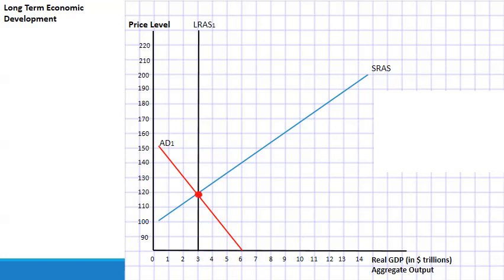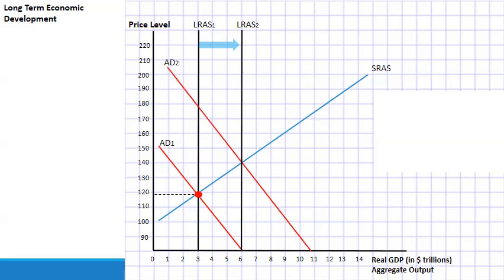So to begin with, we have this first equilibrium here, which is at a price level of around 120, and 3 trillion is our real GDP. And then we have a shift in the long-run aggregate supply for some reason, with technological advancement, of course. So when that shifts, notice that now we have the LRAS and we have SRAS. At the same time, when we have that shift over time, aggregate demand shifts as well. And that creates a new point on potential GDP.